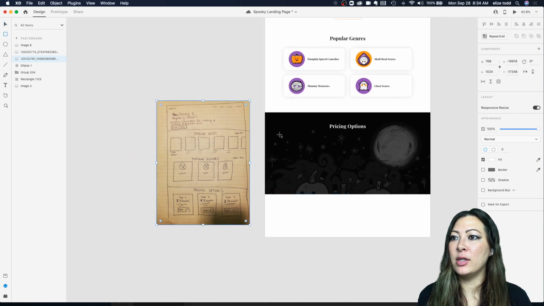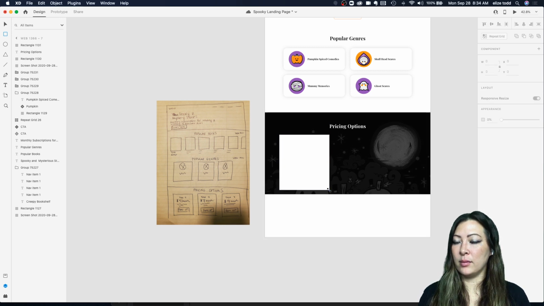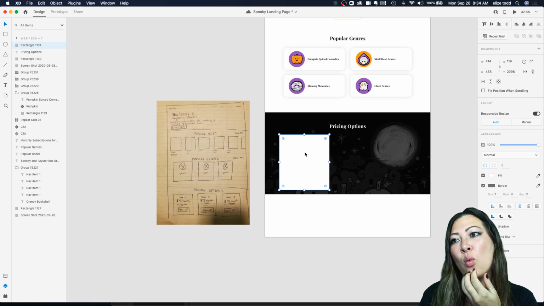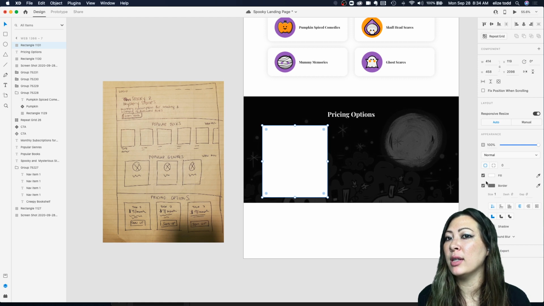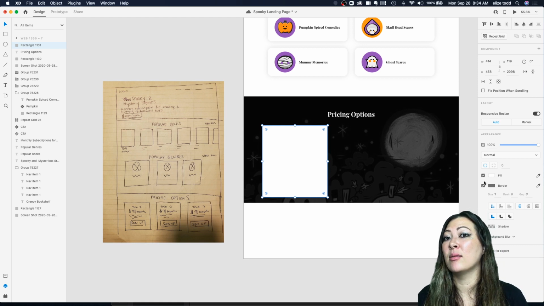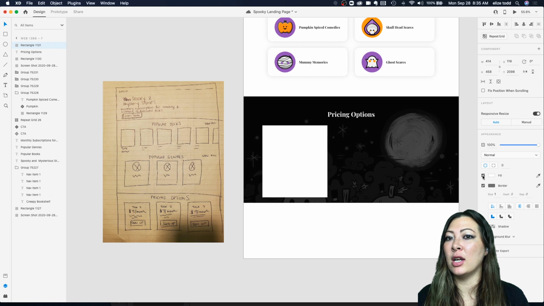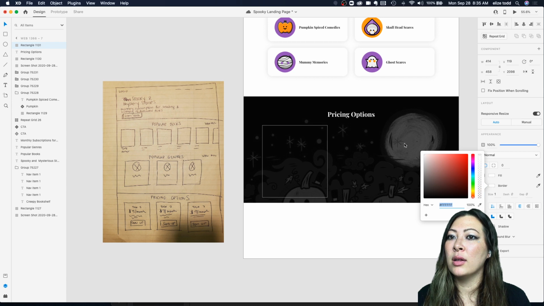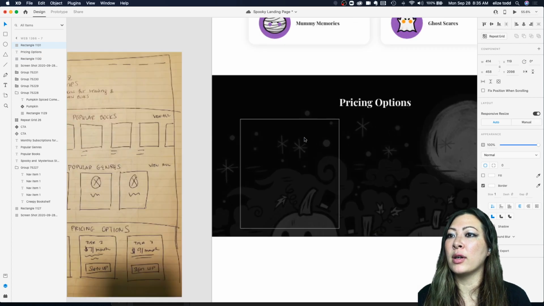So I'm going to take the rectangle tool, and I wanted to go for something more spooky, more dark. So I don't want to have white for the box inside. I actually want to make it transparent. What? Yes, crazy. Okay, so I'm going to get rid of the fill. I just unselected the fill here, and I'm changing the border to, let's try white for now. We can play around with orange later, but this will be the border.